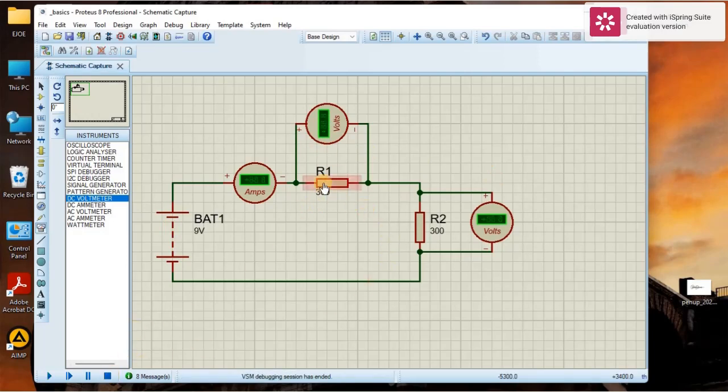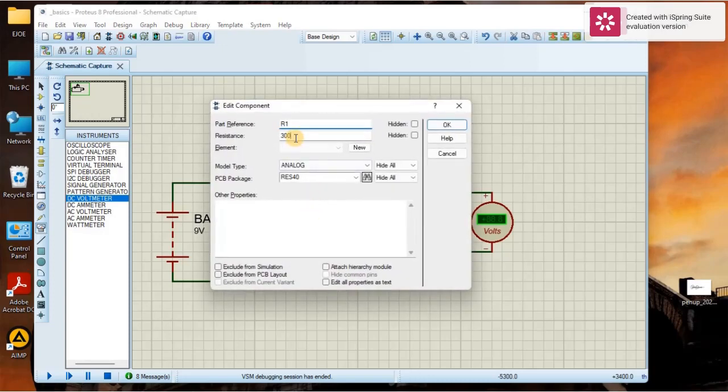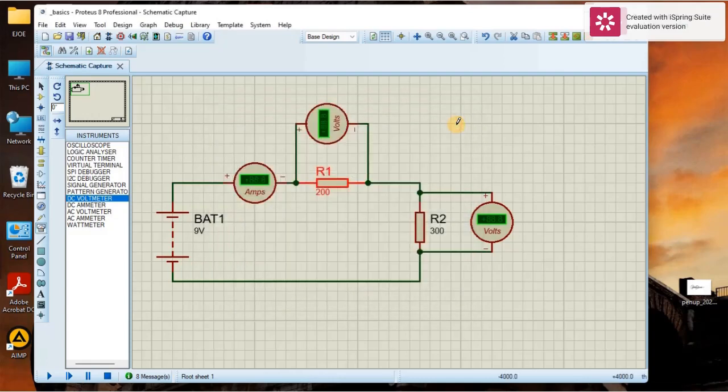But we can make this 200, and if we run the simulation again, okay, so current is 0.1 and voltage across this is now 3.6, and this is bigger because the resistance is bigger.